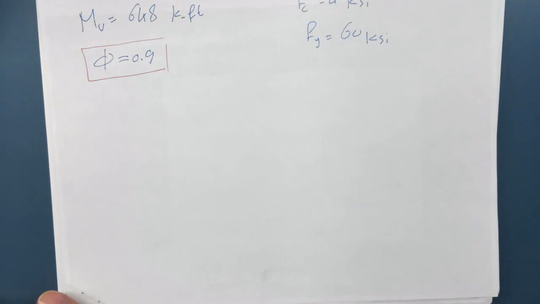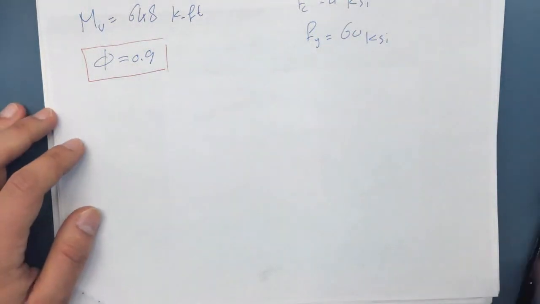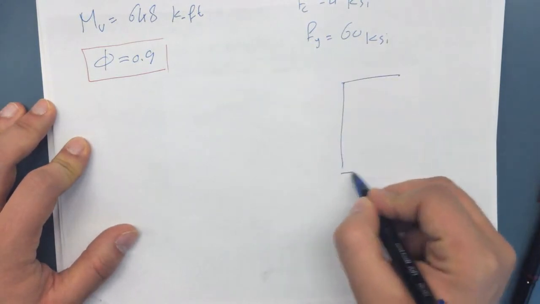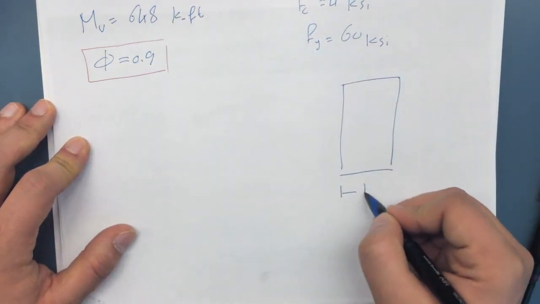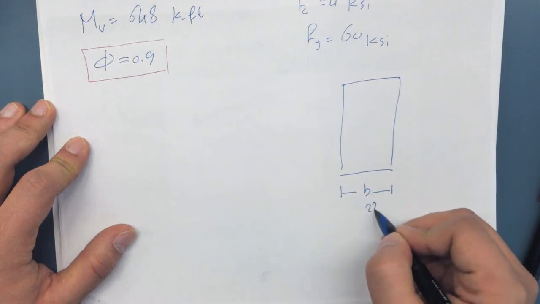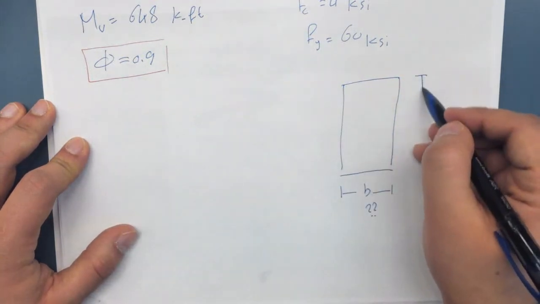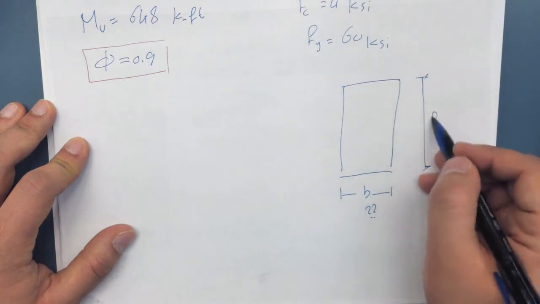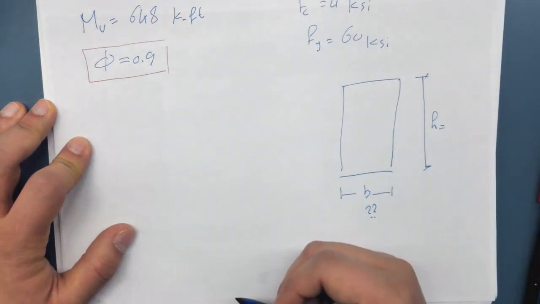What is the maximum adequate height h, to the nearest whole inch, of this beam? No, wait. What is the maximum... oh, P. Yeah, what is the maximum P? What is the value of P? If we know everything about the problem, and even we know this height over here to be 30 inches.